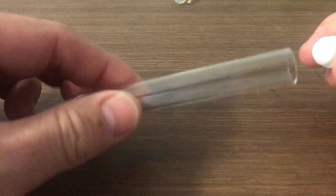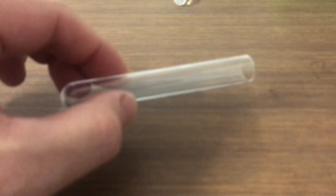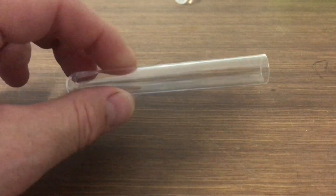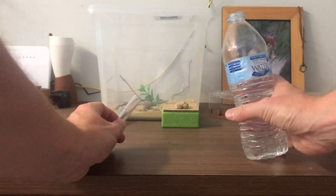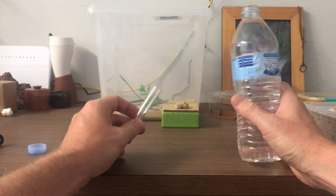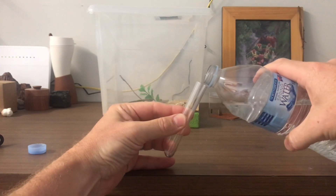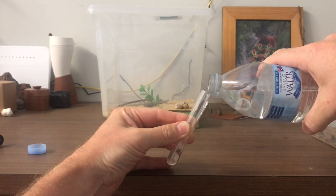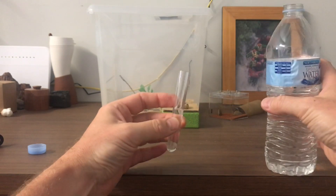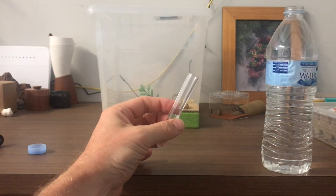So we want to make sure that she's got a nice setup so she feels secure. The first thing you'll need is just an empty test tube — nothing too special. Just pick whatever size you think would be best for the size of the queen. Now get some nice pure water and fill up the test tube. This can vary a little bit based on the size of the queen — I like to fill them up to around about halfway. This water source is going to be for the queen to drink from and also to keep the humidity high in the chamber.